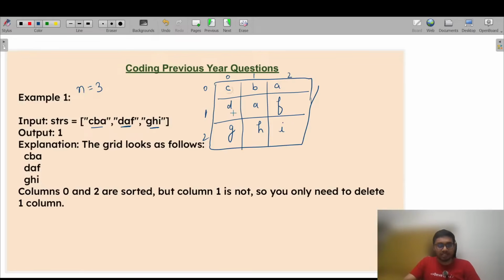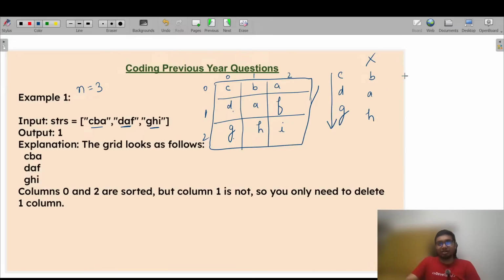We need to just check CDG. Is this sorted or not? This is column 0. CDG is lexicographically sorted because in the alphabet C will come first, then D, then G, right? What about BAH? BAH is not lexicographically sorted because A is coming after B. That is not correct.